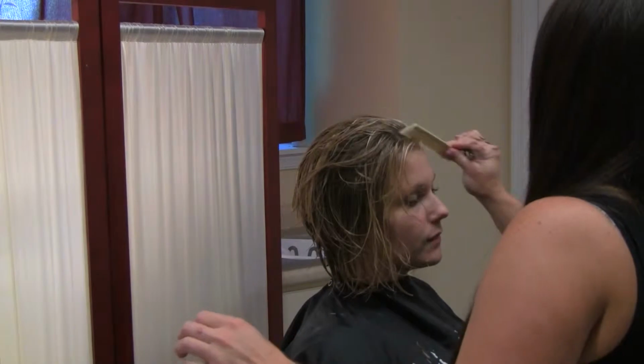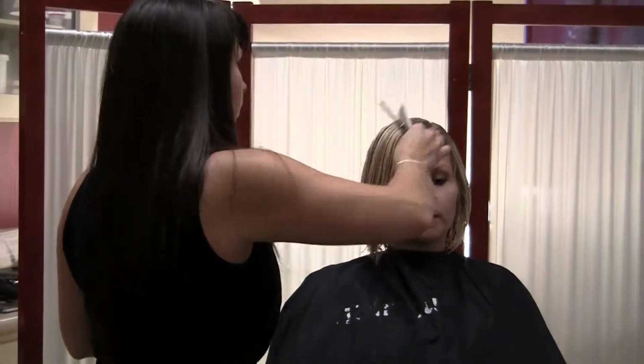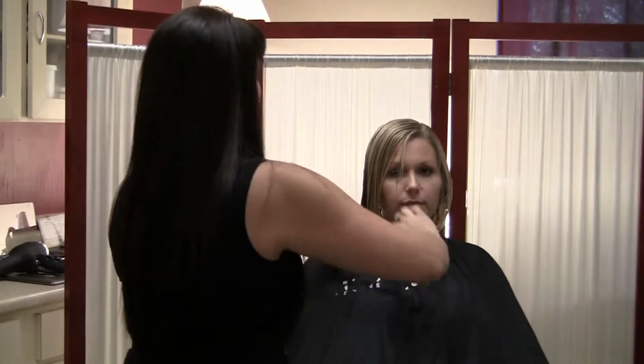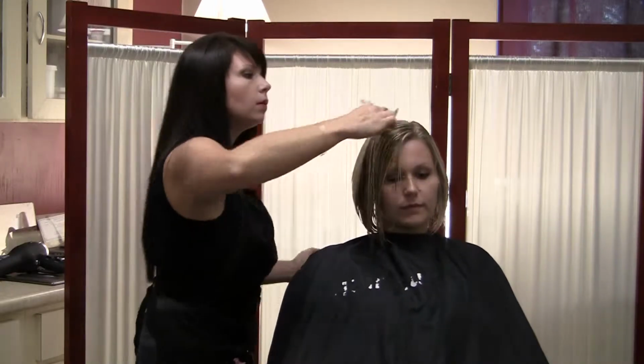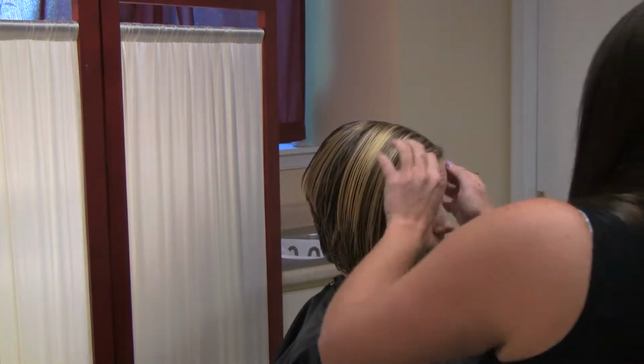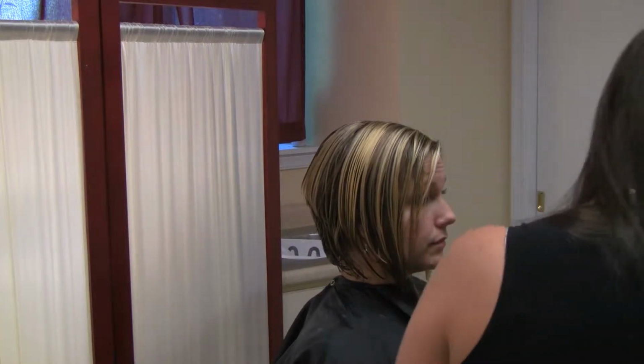Okay. So once we've done that, now we're going to come around and check the length in the front of the haircut. So put it back into the part. Comb it down, get the hair out from behind the ears. Okay. And you want to come around the front, check your length. And unless they have the asymmetrical, it needs to be nice and consistent in the front. The same.